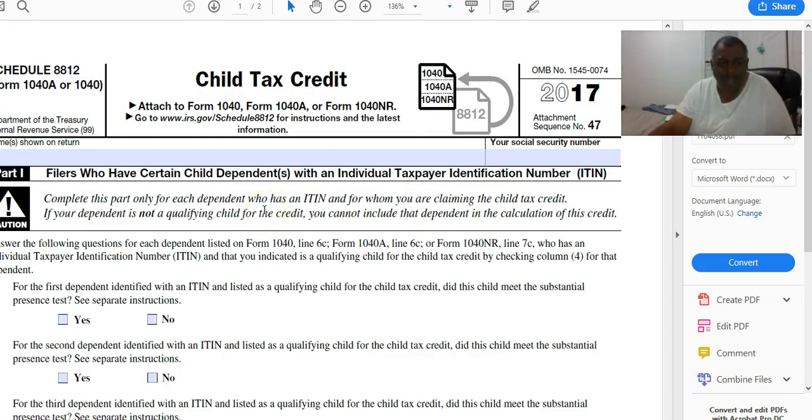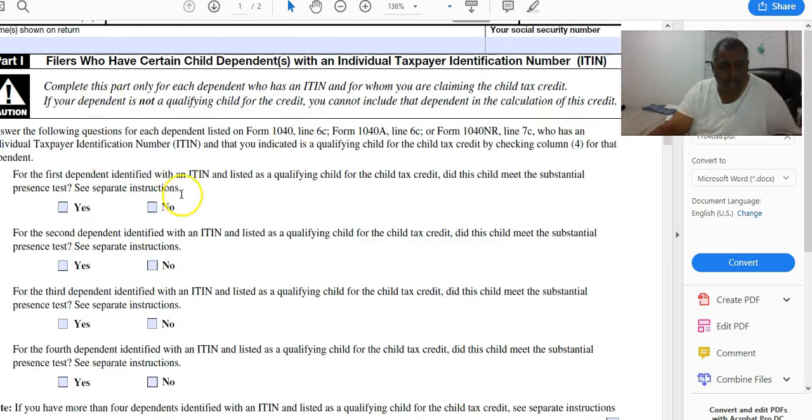So the next form we'll look at will be child tax credit, which used to be called additional child tax credit, 8812, for line 67 of the 1040. It is still named additional tax credit for that particular line, but they took off the name when it came to this form itself and shortened it to child tax credit. And this applies to people who have kids under 17 and made a certain dollar amount. A lot of times if you received EIC, you qualify for additional tax credit as well.